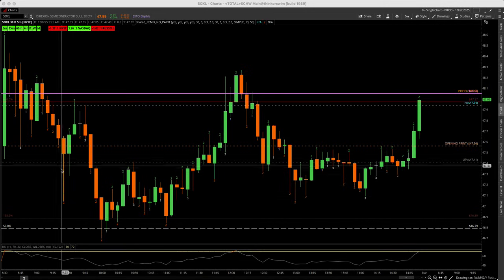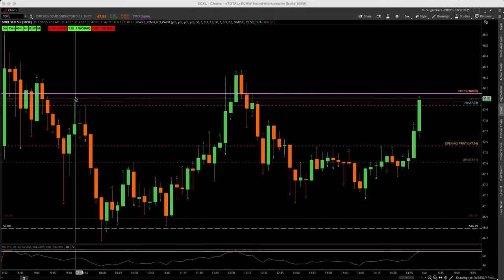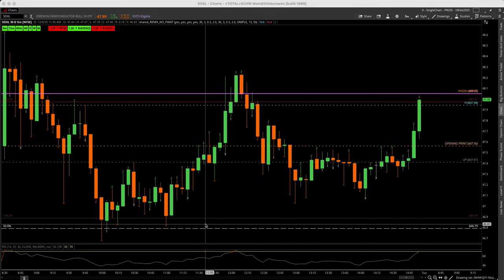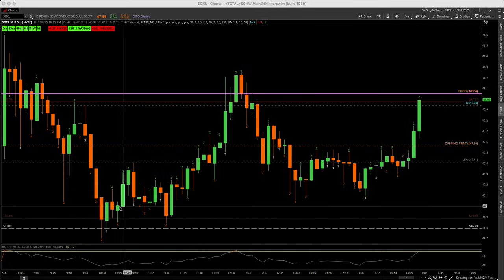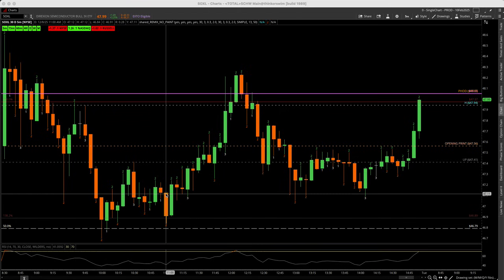Immediately got some gratitude from that. We dropped down, went below opening print, but we did push back up. We held on to them. We ended up making a lower high here, and then we pushed down. Now we hit this 46.79 that we've been talking about for weeks, right? We've talked about how that is resistance and trying to be turned into support, right?